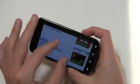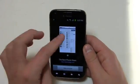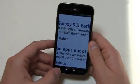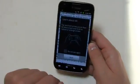So you still have pinch to zoom. It's still reasonably fast. And you still have all the Samsung elements here. When you pinch all the way out, it does go into preview mode. You can see exactly where you left off. So if you want to open up a second window, come down here, and I'll go to open a new window, and it leaves me right off there so I can know when I come back I was reading the T-Mobile Galaxy S2 early review.